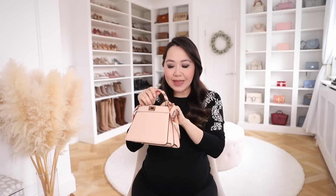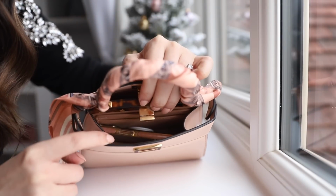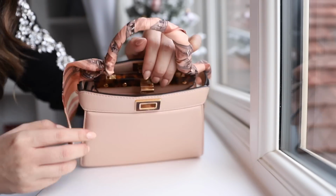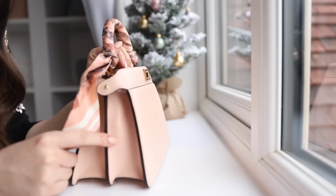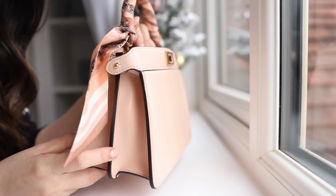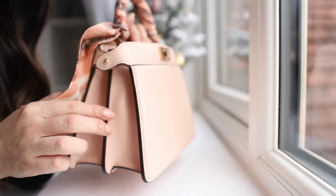I can kind of make do without it, but I would definitely prefer it if it was a little bit bigger. I have popped my phone inside so you can kind of see how snug it is. It does fit, and this one is the iPhone 13 Pro, I think. I do have a cover as well, so you do have a little bit of extra width. And it does fit, but it does bulge ever so slightly. I don't mind that, and I'm happy to deal with that to enjoy the bag. But obviously it'd be a bit better if it was just a smidge bigger.